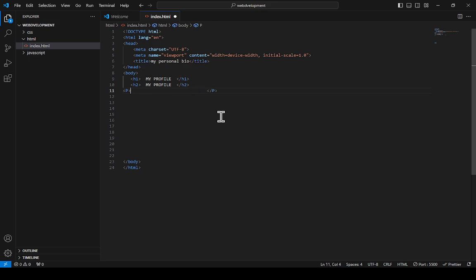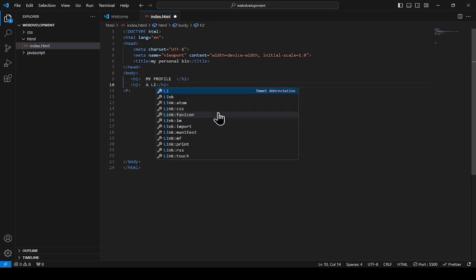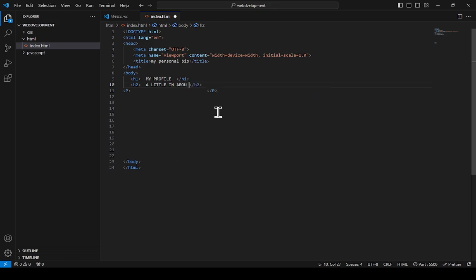So this is paragraph. This is where I will write about the body, that is the paragraph. So I can create this profile and just write my profile, a little bio, a little info about me.